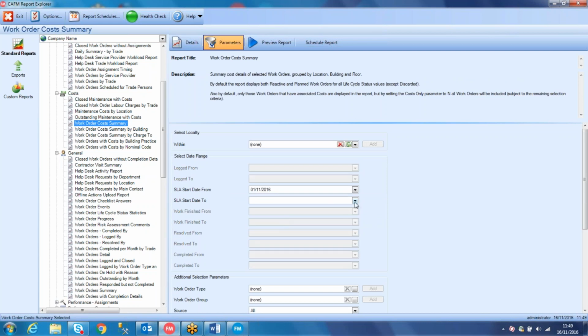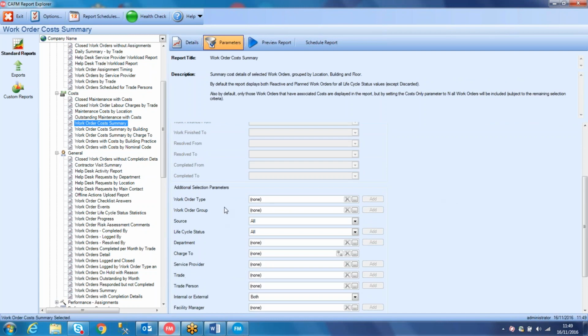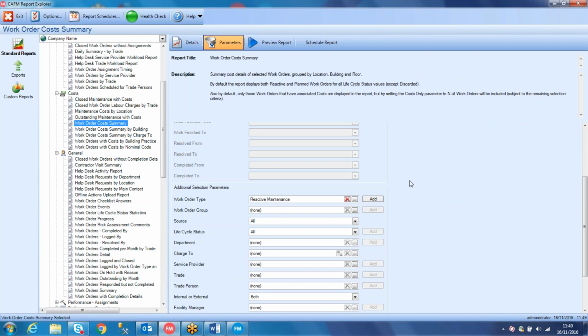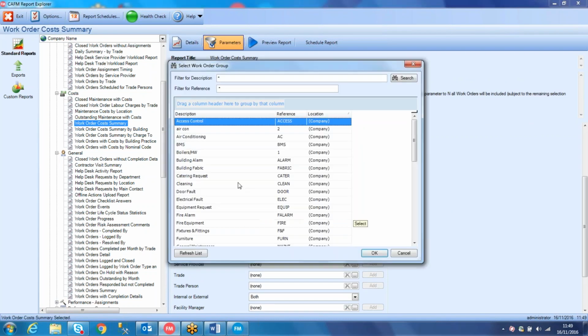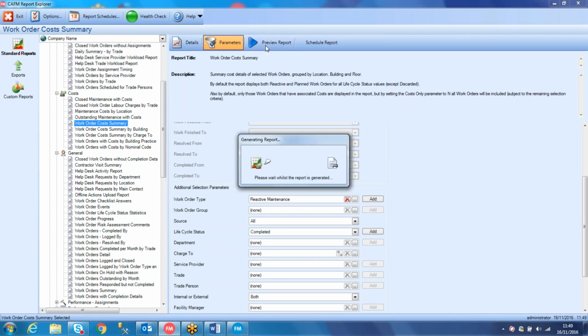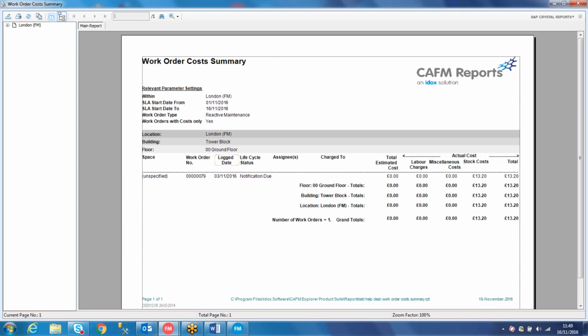Well, again, let's go back. Let's look for this month. Let's again just pick the whole of London. Work order type, well, I just want to see the costs on my reactive for now, or I want to see them all if I leave it blank. I just want to see the costs against air conditioning, etc. You can filter all of this down. Life cycle status, well, at the moment, I want to show it on all my completed jobs because I want to see the jobs that I know have been invoiced. Again, I've got nothing in there at this moment in time. That's fine. So if I just swap that to all, have I got any costs? And there we go.